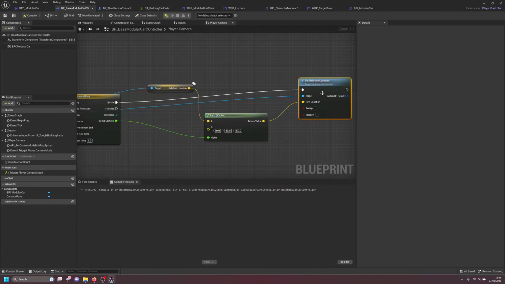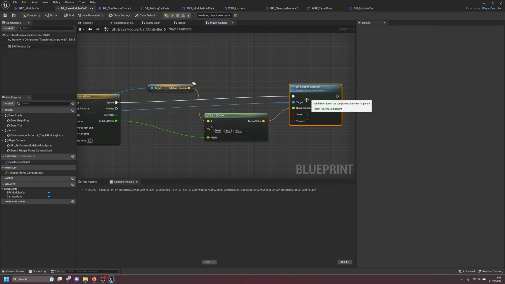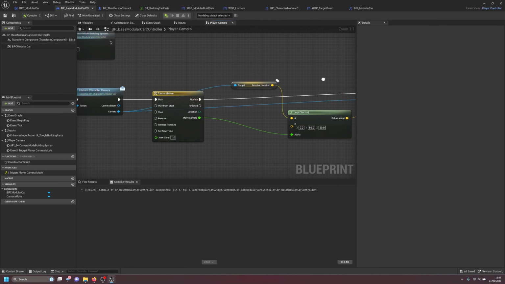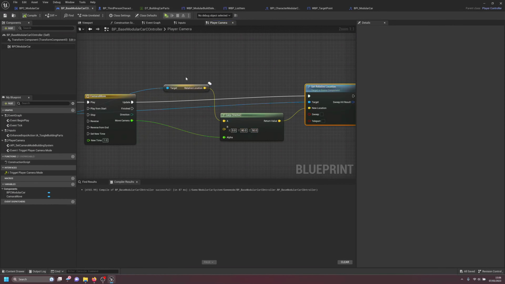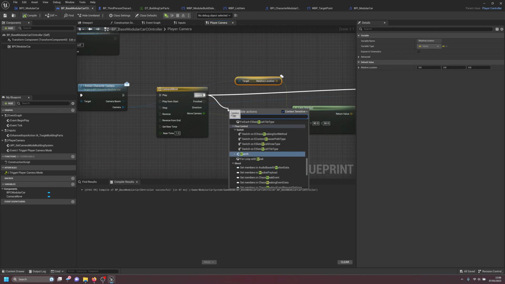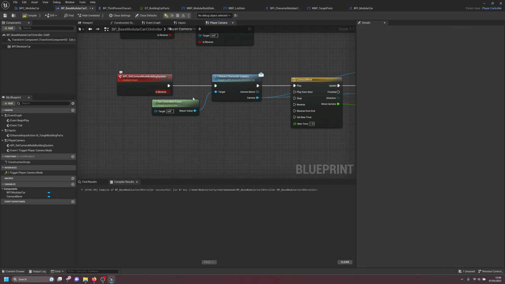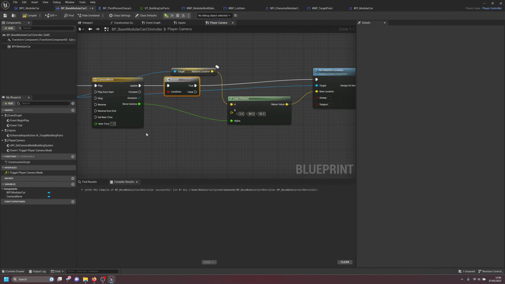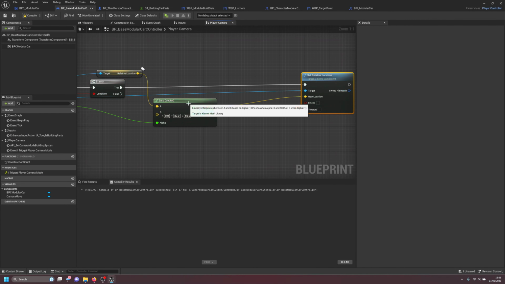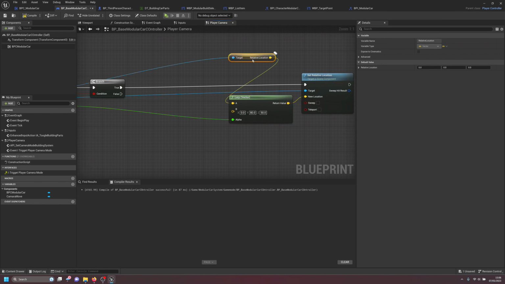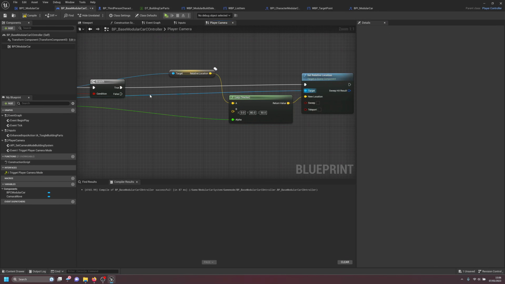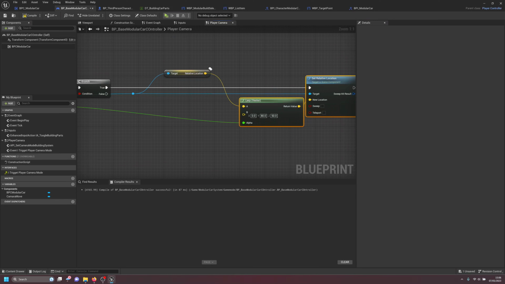Alright guys, so I think that's everything for this lesson, but let's do one more thing here as well. We're just gonna do the reverse logic in here. And we're gonna do a branch for the reverse logic. We're gonna plug this reverse in here, and what we're gonna do is the same thing but the other way around, right? Let me just do something like this so it gets easy to follow. So like that, camera location.